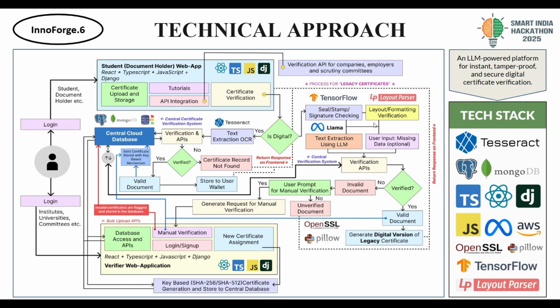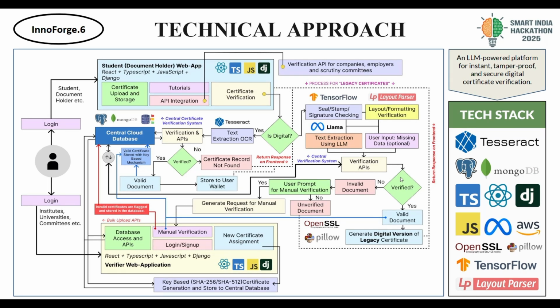So all this data goes to the verification API. What this verification API does is it takes all this data and goes to our central cloud database. Now here there are two things. It checks whether this document has been seen earlier. If it has been seen earlier, it will just return that it is verified. And if it has not, there is a separate model on our central cloud database which would analyze the confidence score and return the Boolean value as true or false.